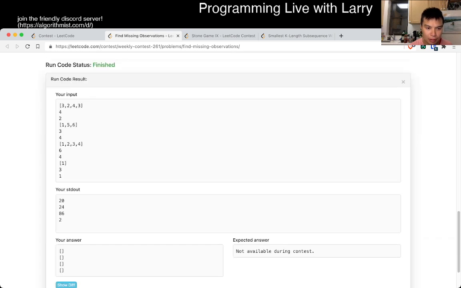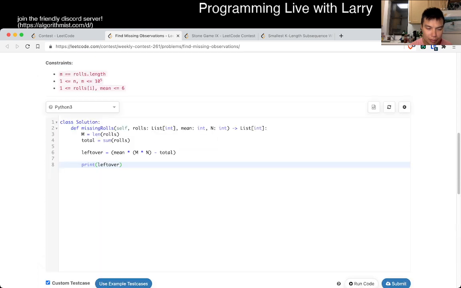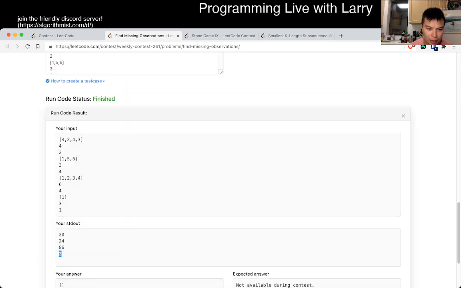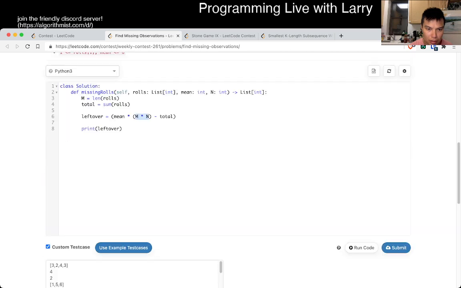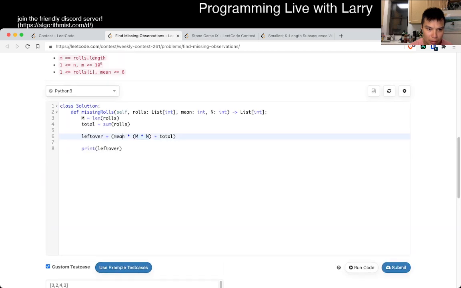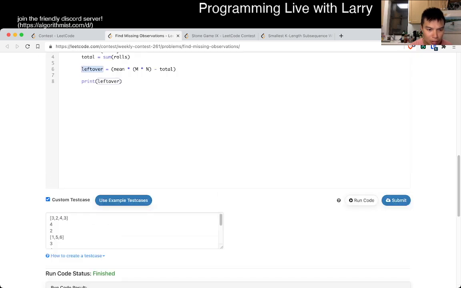This is 2, that's not right. So total is 6, this is 6 minus total is 1, so this should be 5. Why is this 2?